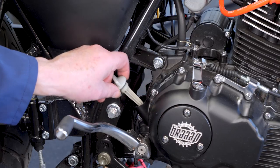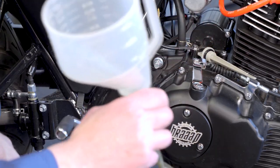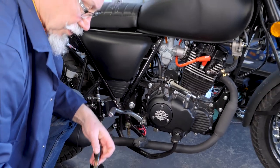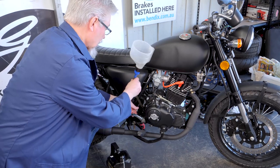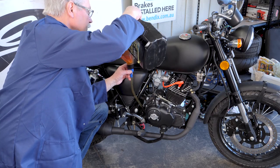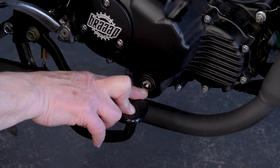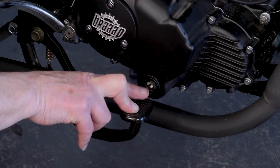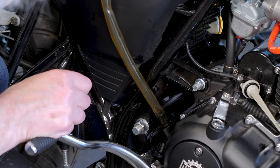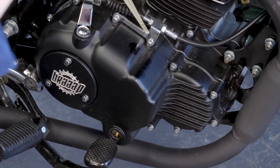So this is the dipstick — keep that out of the way. These funnels are really good because you want to make sure your oil gets into the engine and not all over the floor. This is the vital little sight window — the oil needs to be honey coloured and it needs to be in the window to keep these engines alive. There we go — that's 1.4 litres going in.